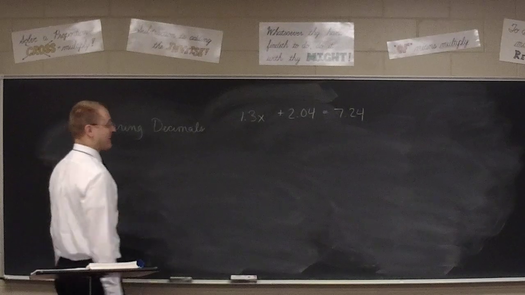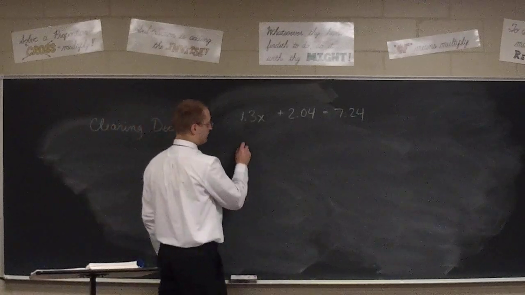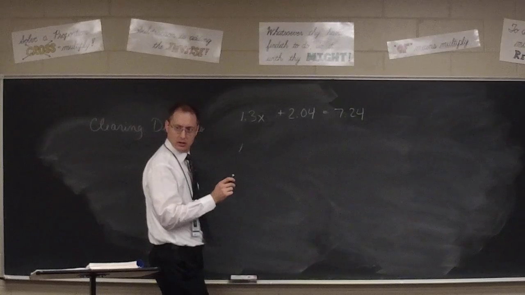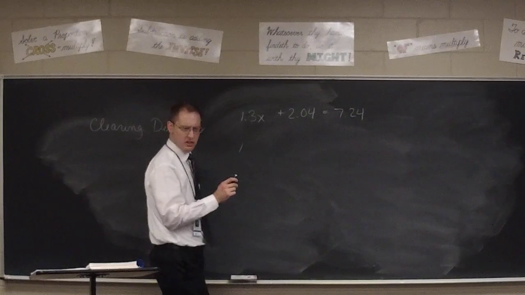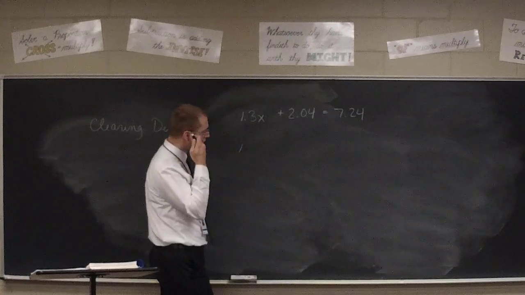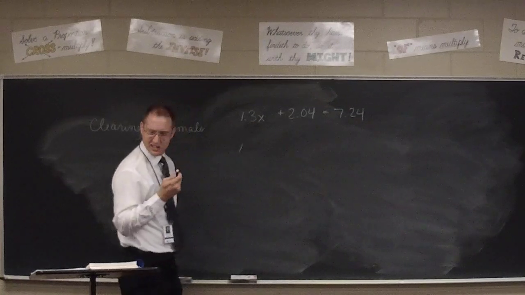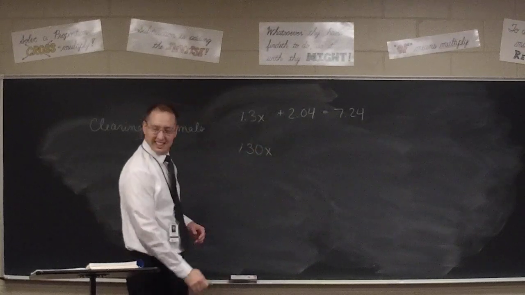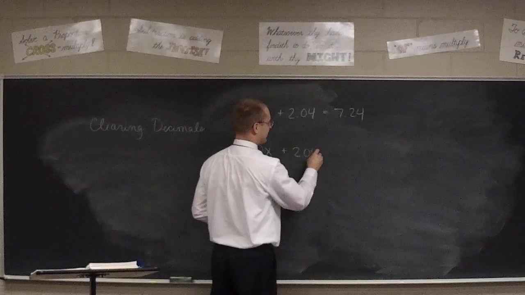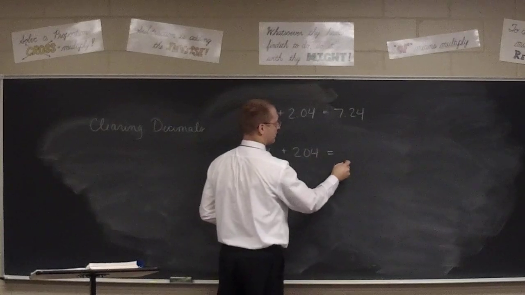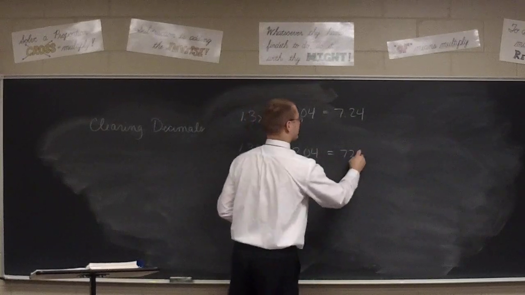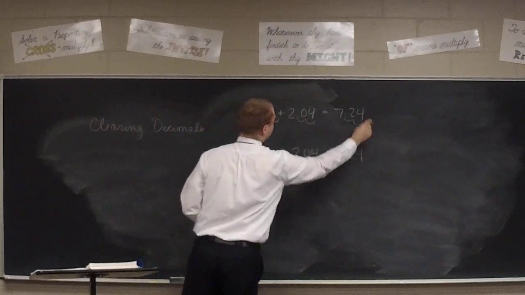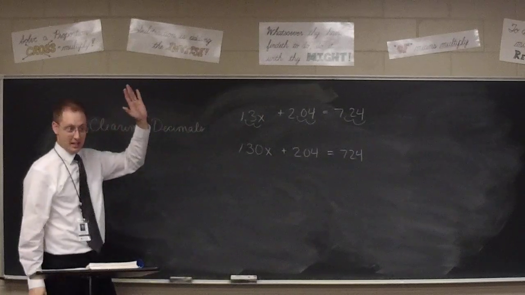And Gavin, what do we write down for our first step? It's 130x? Oh, 130x. I knew you didn't say and. All right, keep going. Positive 204, move the decimal 2 places, add the 0, 2 places, no zeros needed, 2 places there. How many have the initial step correct? Solve.